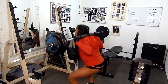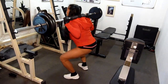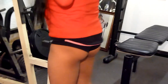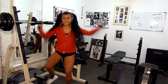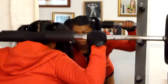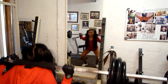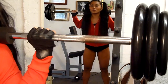Steady and... Pinoy power! Kaya ang kaya! 10 sets, guys. I told Naomi in my heyday I used to do 8 sets of squats. She's decided to beat me by doing 10. Good on her. Well done, honey.